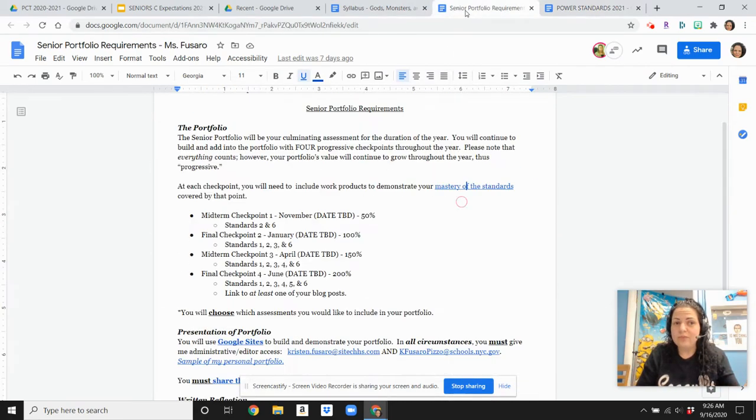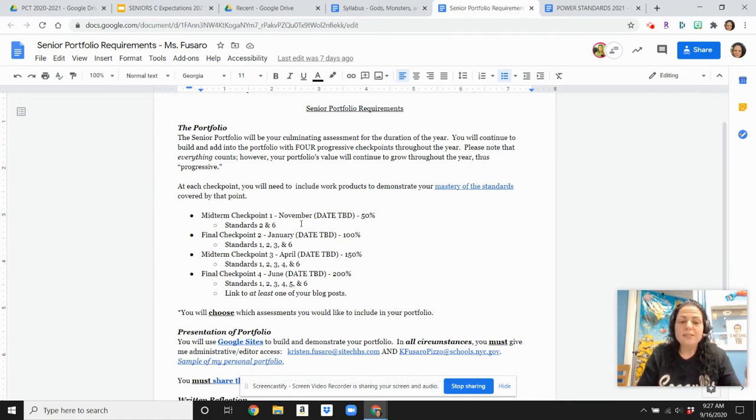All right. So what that means is in each different checkpoint, as you're going to see, for the portfolio, you need to have items that demonstrate your mastery for those particular power standards. For example, the first one is going to be in November. A specific date will be determined. We'll figure out based on how the marking period is going to go. That's more or less how I'm going to work that.